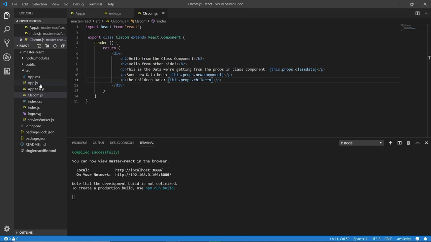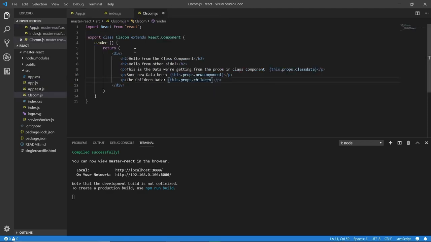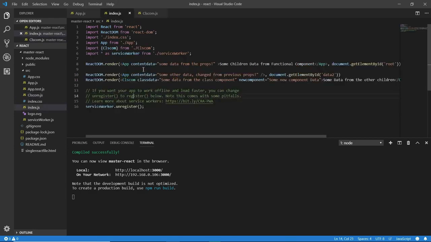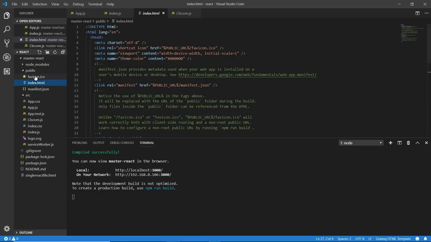So how can we actually use the benefit of the components? It is very simple. For example, we have this app.js as a main component, so no problem. We can use the class component inside the app.js component and the app.js component inside the class component. This way is not very efficient if we render the component again and again, but it's not bad. But the way I did here, I had to make a change in the public index.html file.